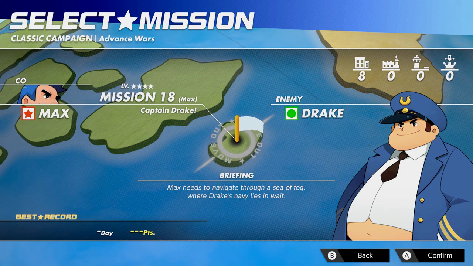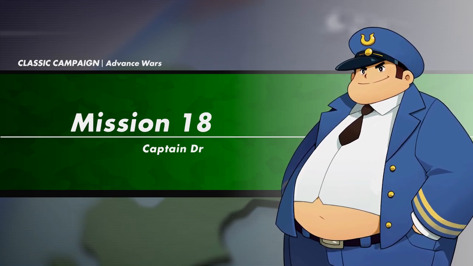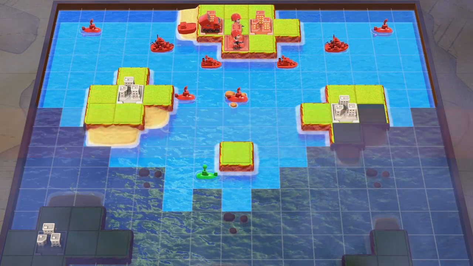So Max is to navigate through a sea of fog where Drake's navy lies in wait. This, from what I can tell, is pretty similar to Olaf's navy, except it's vertical rather than horizontal. So, I feel like the dialogue here should be mostly the same, because here's the thing, I've never actually seen the story dialogue for the Max Green Earth missions.